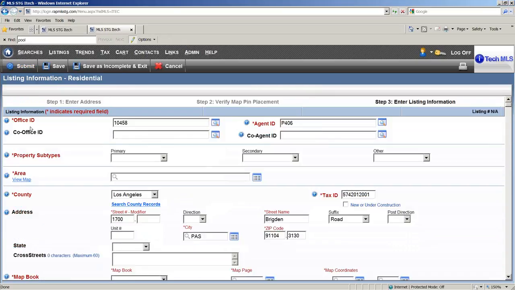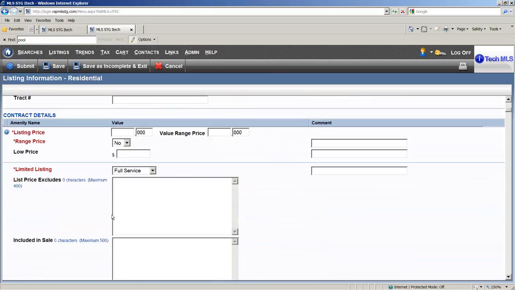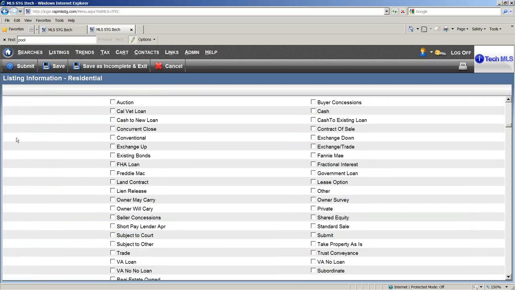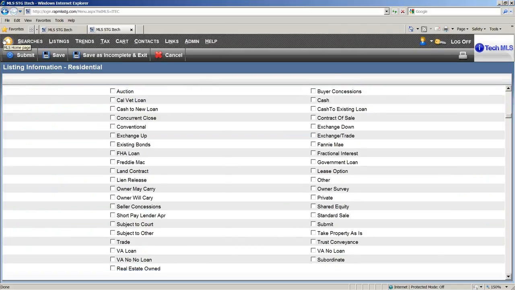Let's move now to the listing input, and the first thing you'll notice on the listing input is that we still have the red mandatory fields, but there are far fewer of them. In our existing system we have 57 mandatory fields, we now have 42. So there are far fewer of them. Again, the drop-downs we have left expanded. So for example, under terms here, there are a lot of new terms and they're all expanded. Again, you can use the Control F if you wish to. I talked about property subtypes, common walls.